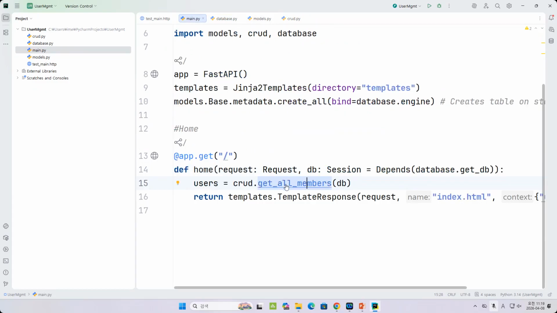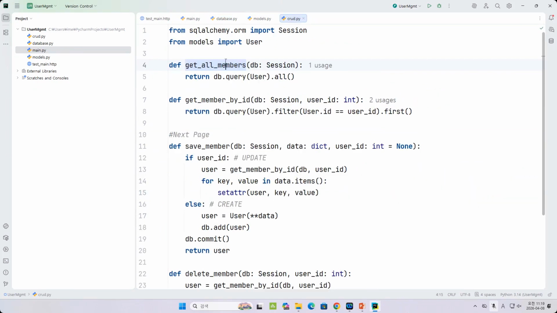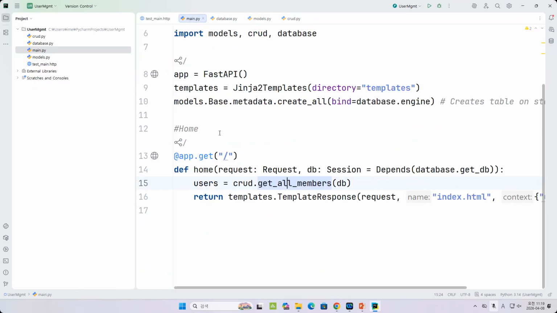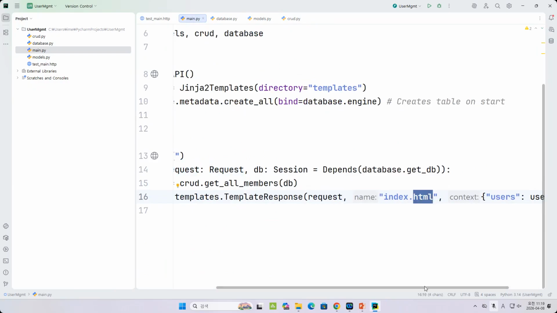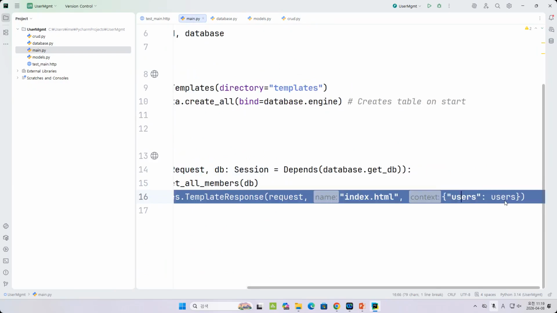This is the function here. We have one session, and then we want to get all the users from the data. After we have all the data, we again just get the request, call the HTML file, and pass the data or the users into the HTML file.